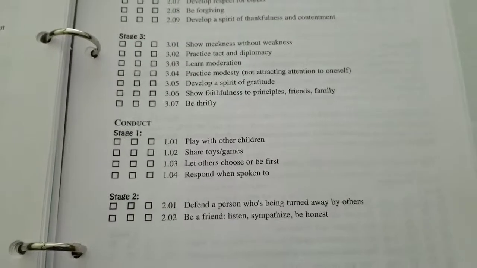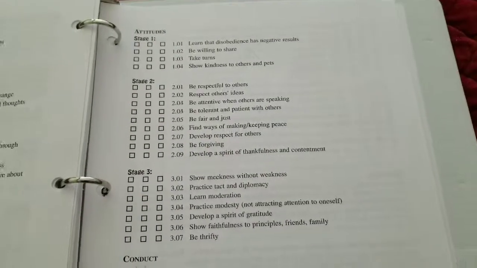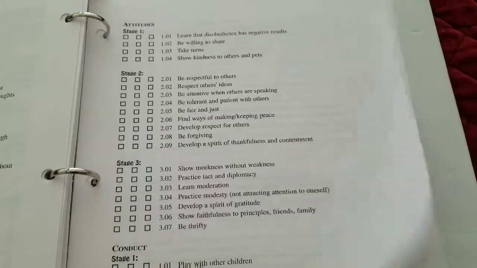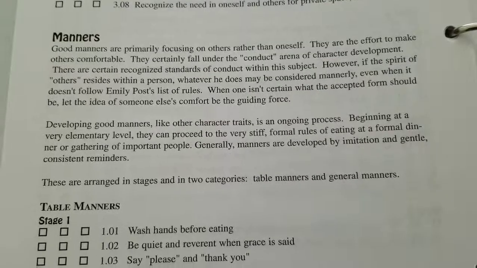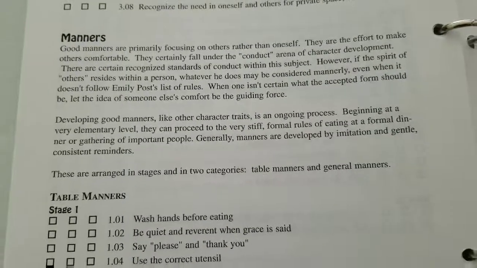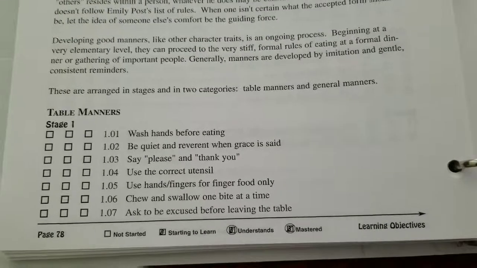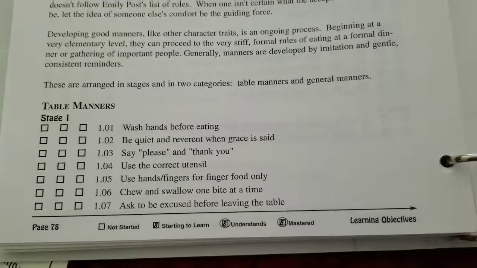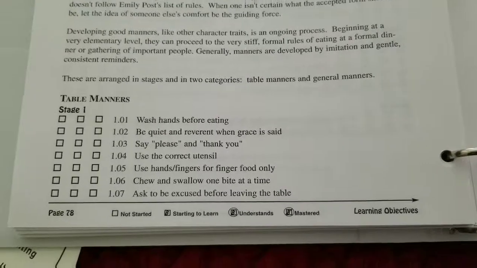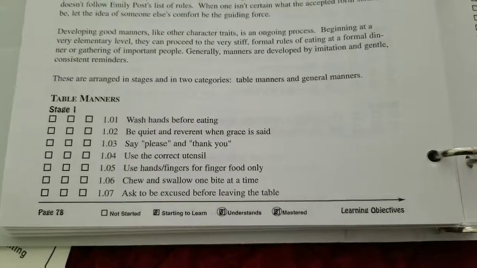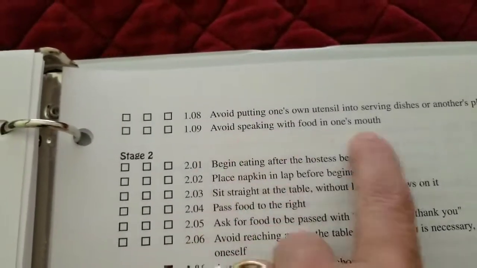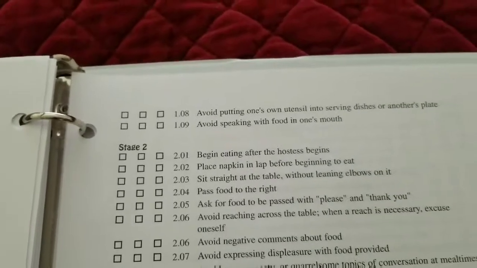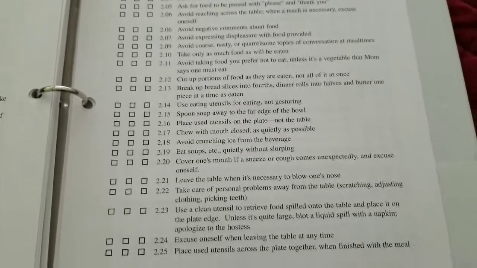So she has honesty, self-discipline, attitudes, creativity, conduct, and then she goes into manners. This is something else that seems to have kind of fallen by the wayside in society, table manners. You would think it's all basic, but you're lucky if you go eat with somebody and they can do all the stage 1s. One that my boys particularly had issues with are people speaking with food in their mouth and showing you what they're eating. It's something they don't personally do, and they find it offensive with others.